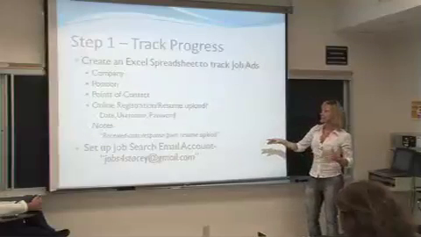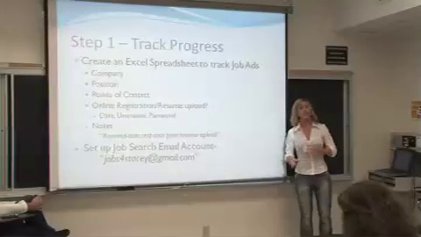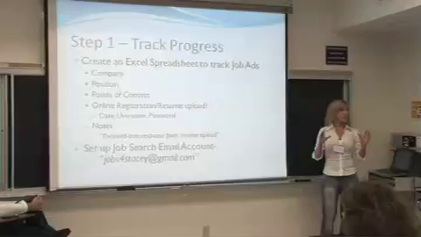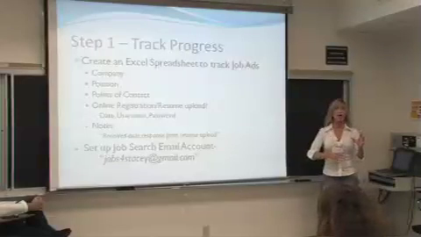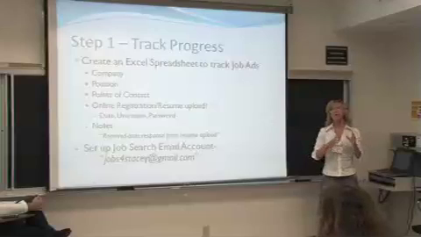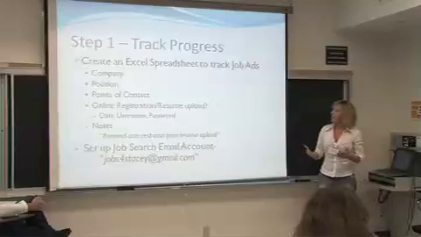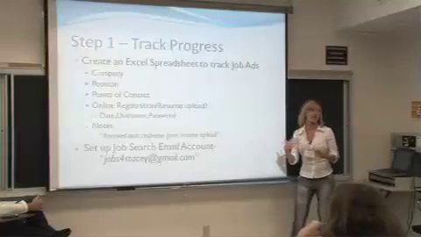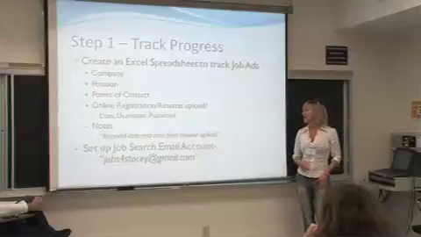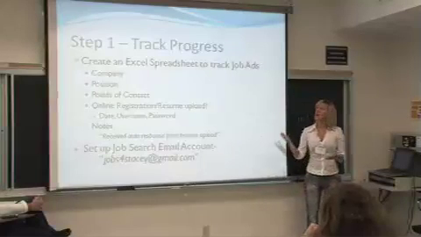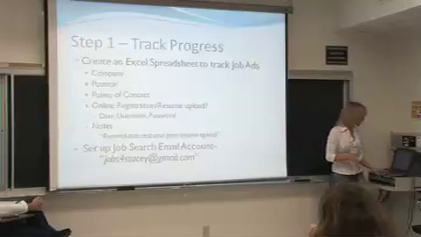The second thing you're going to do is set up a job search email account, a dummy account, because we're going to set up a job alert that is going to populate an email account, and you're going to get so many jobs in it, you don't want it to interfere with your normal everyday email account. So set up a dummy account, maybe call it Jobs for Stacey, or whatever your name may be, that one's used, at gmail.com. Okay, so we got an Excel spreadsheet, we got a dummy account, we're ready to go. Let's go to the second step.